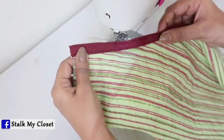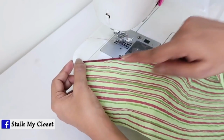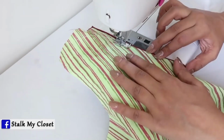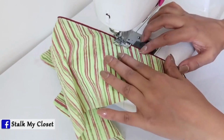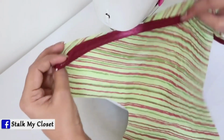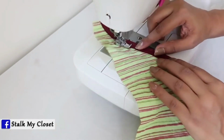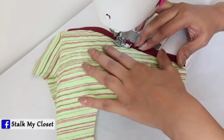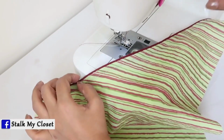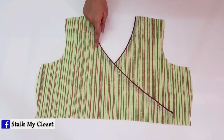I've trimmed the fabric. Now fold the piping towards the wrong side of the bodies and make a stitch on the neckline edge. So I made a stitch. Now I'll make another stitch to secure the piping fabric on the back side. So I have attached the piping. Now similarly I'll attach it on the other part of the neckline. I have attached piping on both sides.